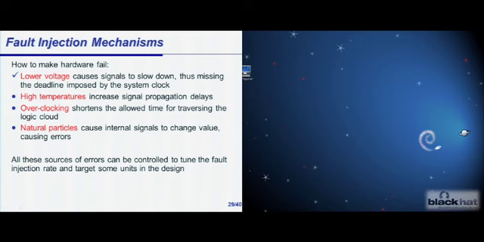The natural particles are very hard to control, but lower voltage, if you have access to the system, because it's a game console or your media player, that is, you have access to the voltage of that system. And a lot of data centers are often running at temperatures that are too high. And so even if nobody is looking, they are making mistakes every now and then. If you start monitoring that, you may, over time, collect enough information to do something with that.